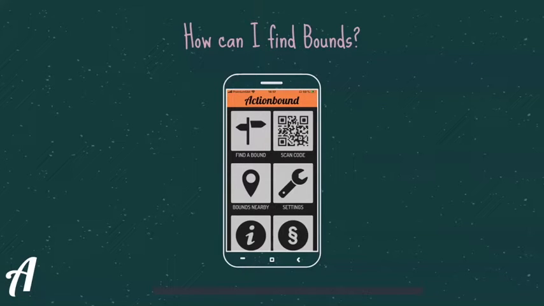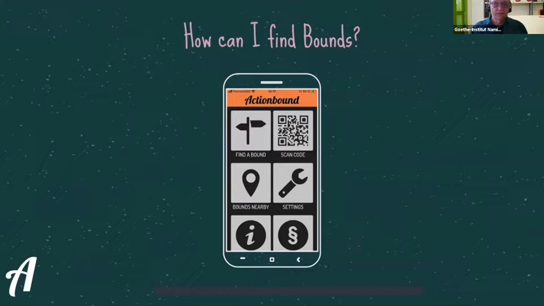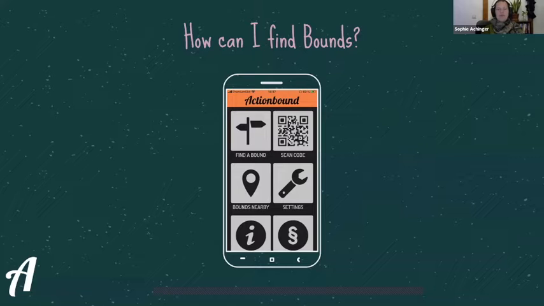But maybe we can tell our viewers, if they want to play with us, they can already start to look for Actionbound in the App Store. Yes, do it. Look in your Play Store for Actionbound and download the app, and then you can play live the escape game that we created together. Start to download it now if you have internet. If not, don't, because we will also walk you through the game, but it's a lot nicer if you can play it for yourselves. So download the Actionbound app. It's in the App Store and in the Play Store, available for free.